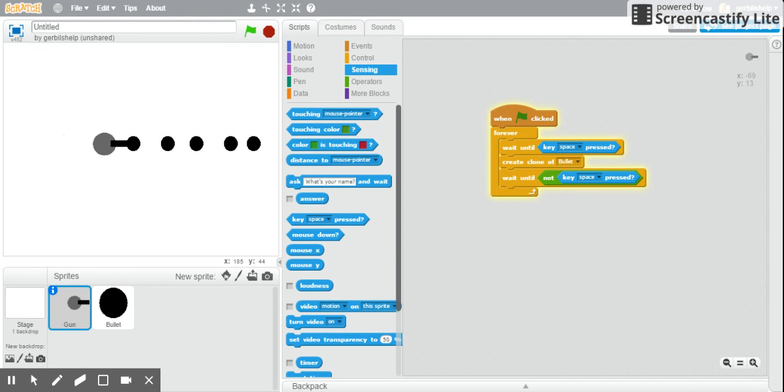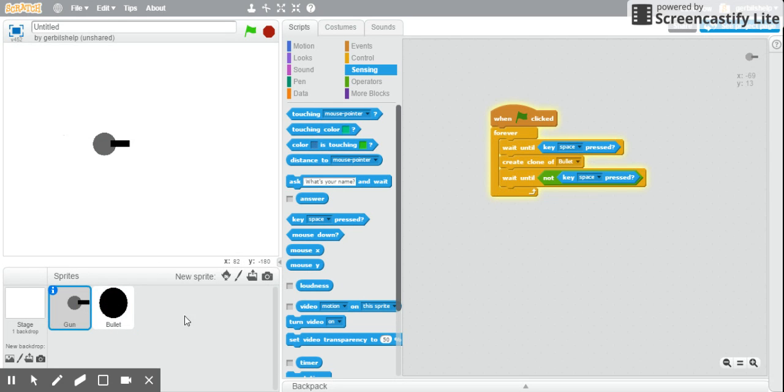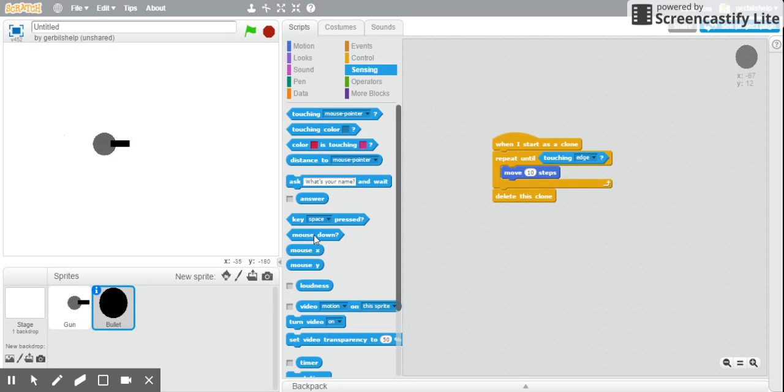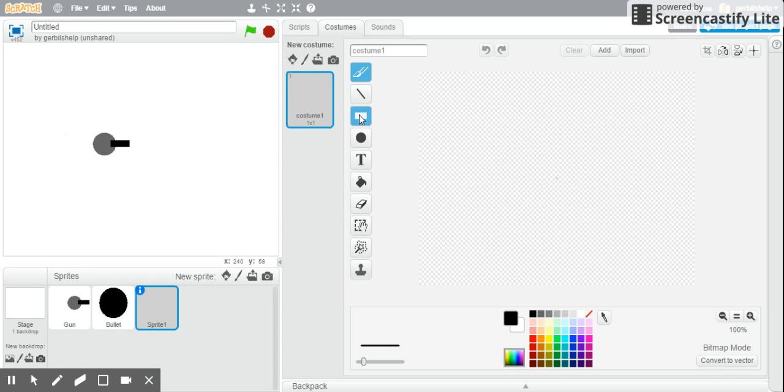So you guys might not be able to notice this, but I'm actually spamming the space bar. So anyway, that's how we make our guns. I'm going to stick with a semi-automatic. And that is it for this video, I'm pretty sure. And also you can customize your bullet and whatnot. So in the next video, I'm going to be showing you how to move your gun about. And also one last thing I'd like to cover, how to make your bullets collide.